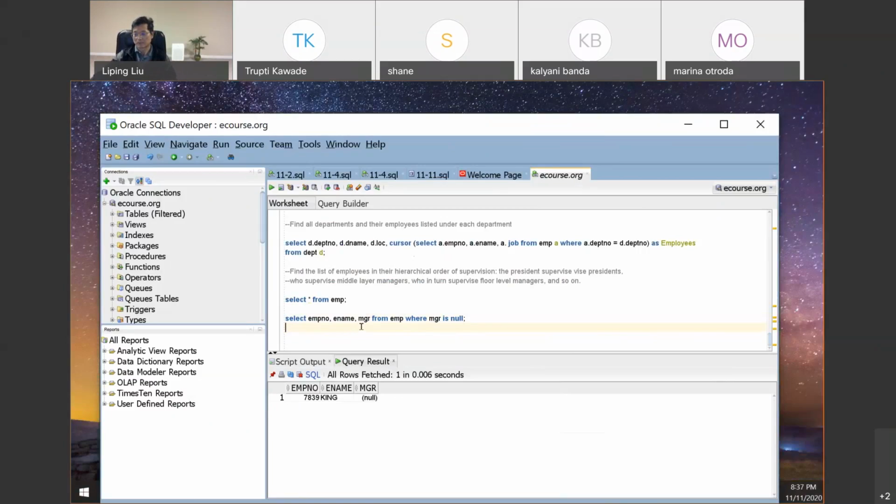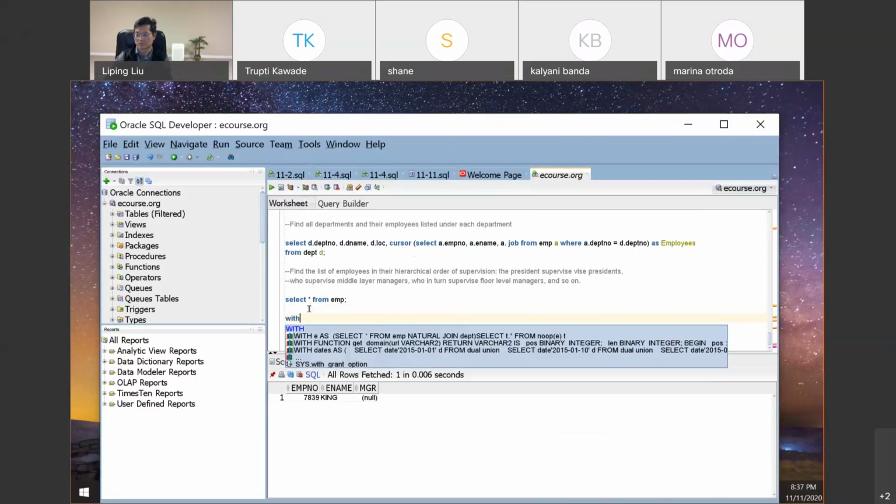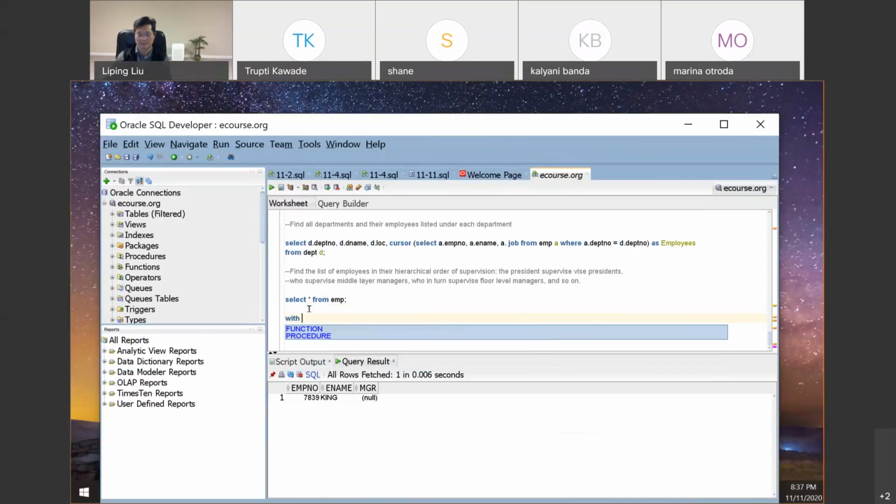Okay, so this is what we're going to do. How do we create this kind of recursive query? Basically, we are going to use the WITH clause. This is new. It does not start with SELECT, but it's actually a select statement. The WITH clause constructs a temporary table. You can give a name for the temporary table, let's say T. And T will have, for example, two columns.